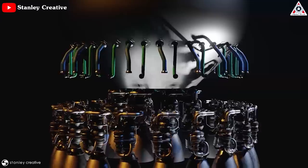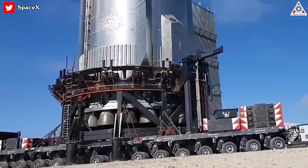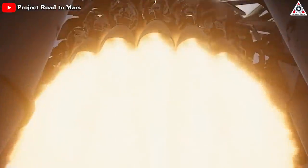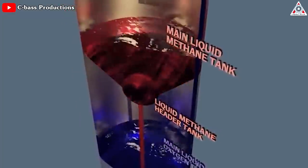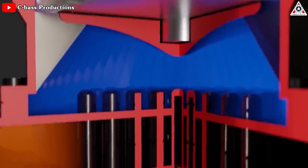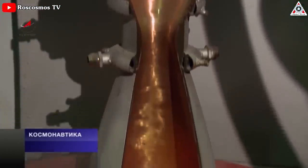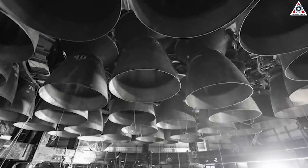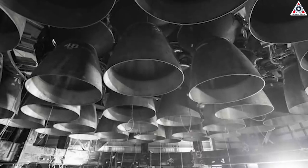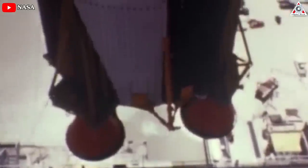By staging and jettisoning the empty heavy tanks, the second stage avoids the mass penalty, and consequently multiple engines are required to facilitate staging. The second reason is that it's easier to ensure reliability in smaller engines compared to larger ones. Achieving higher thrust requires burning a larger amount of fuel rapidly, which requires larger pumps, combustion chambers, and fuel feed lines. Ensuring proper fuel mixing and combustion becomes more challenging in larger combustion chambers, and starting up larger engines presents difficulties such as spinning up the pumps and achieving stable combustion. Using multiple smaller engines simplifies those challenges — two engines of half the size are more than twice as reliable and easier to design and manufacture.